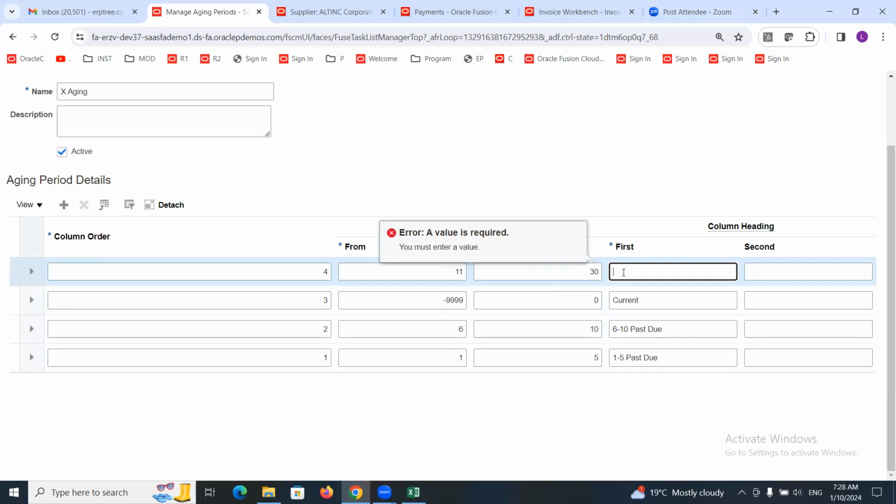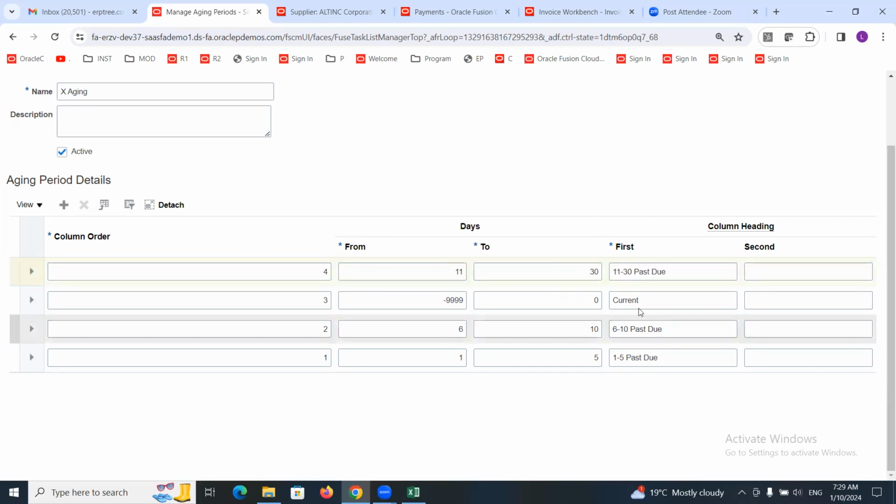And here another column, 11 to 30 or 60, whatever we enter. First and the second column, 2 columns also you can have.